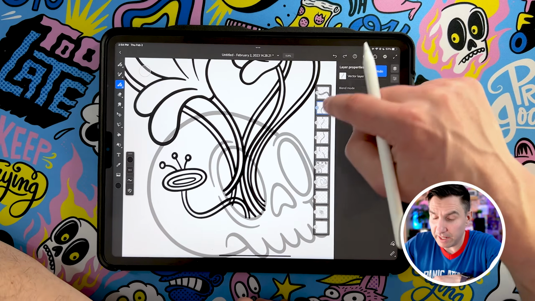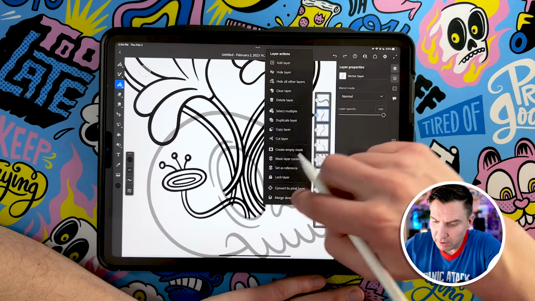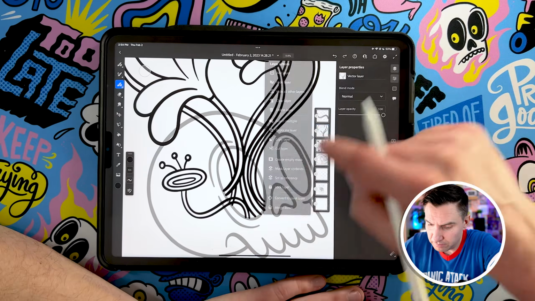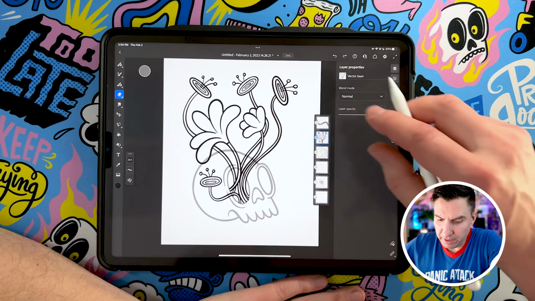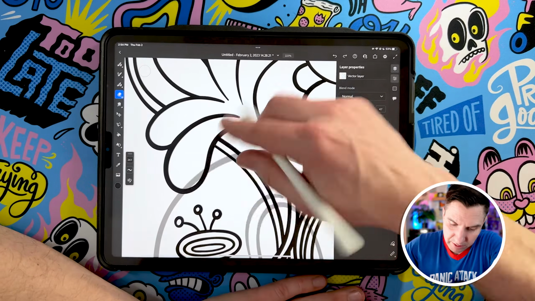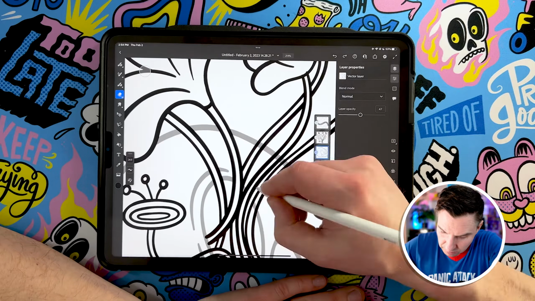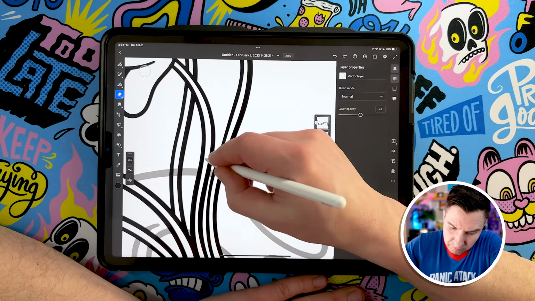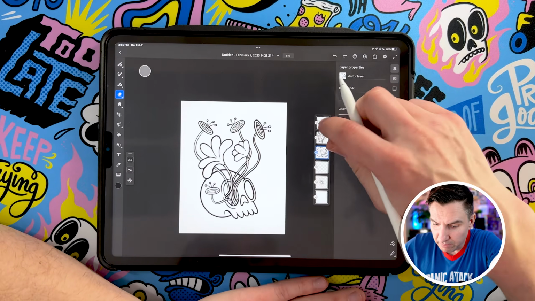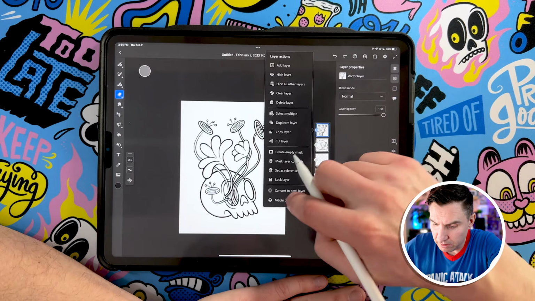Hey, did you just catch that? I accidentally converted it into a pixel layer, which I didn't want to do, but I caught it in time so that I could undo it. Okay, so now we can erase the skull area that overlaps or is behind. Okay, so now we can turn the opacity of the skull back up and we can merge this all together.